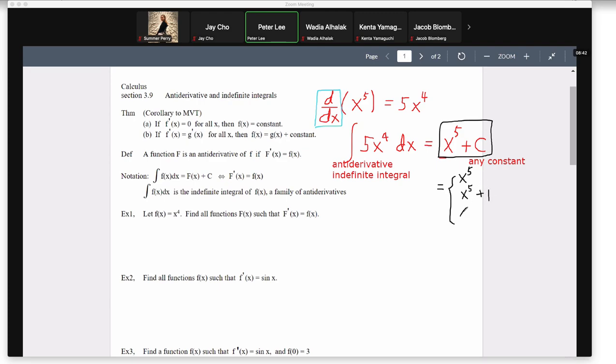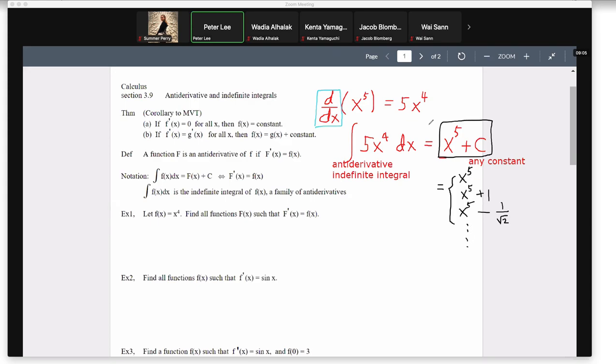In fact, the constant could be any constant. It could be x to the fifth power minus 1 over 2, and then the list goes on. In other words, c can be any number. And if you pick any of these functions and take the derivative, you get 5x to the fourth power, because the derivative of the constant is 0. And then the list goes on.